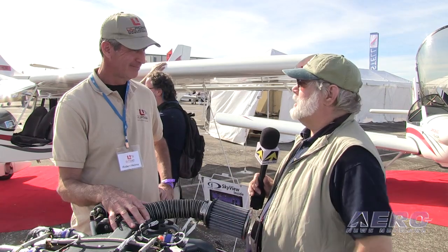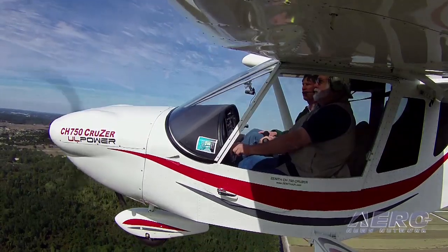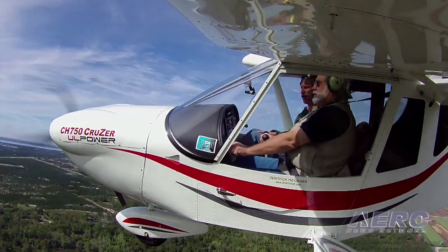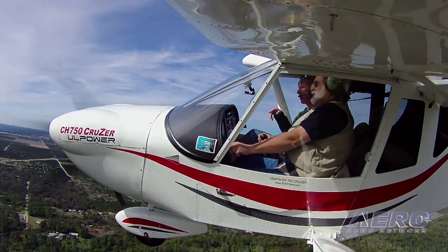Robert, I finally had a chance to fly one of your products. I was out in the CH-750 Cruiser a few moments ago. 130 horsepower and that little critter is basically a freight elevator to altitude. At the same time, no slouch in the speed department. But from an engine standpoint, very smooth, very simple — on, off, go fast, go slow. And about as smooth as a sewing machine. Nice job.